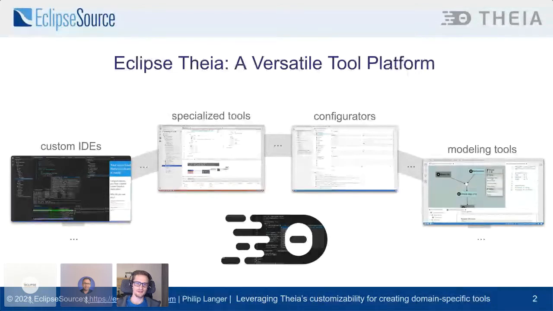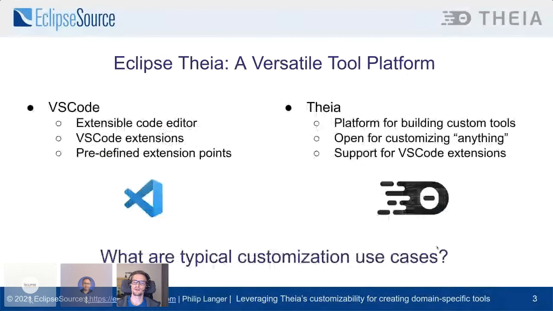Of course, all these different tools have pretty different requirements and pretty different paradigms. But the really cool thing that we have observed in the last few years is that you can use Theia as a very versatile tool platform to build all of these tools very efficiently and very flexibly. And I think this is really one of the key unique selling propositions of Theia, especially when you compare it, for instance, to VS Code.